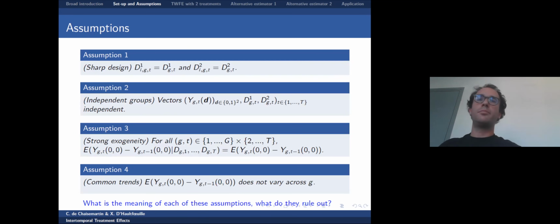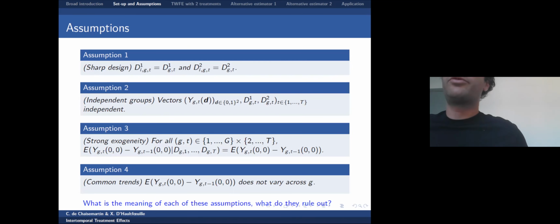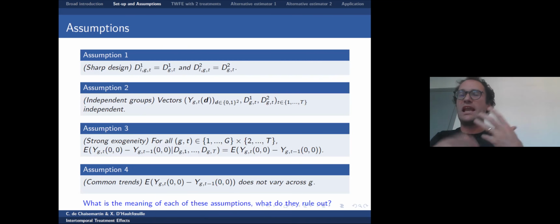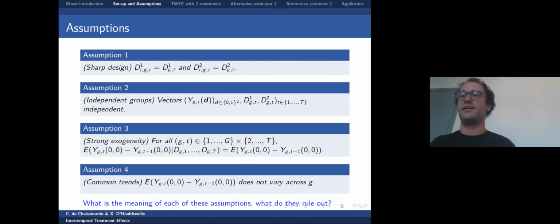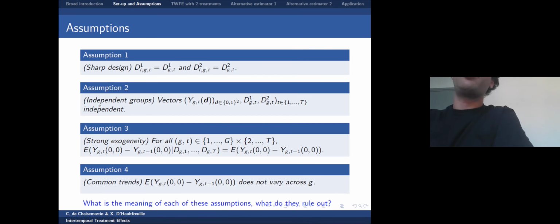Okay, so we're going to make some assumptions, and actually, if that's okay, I thought it was only PhD students in the audience, so I designed something a little bit like I teach my PhD students, meaning that I'm going to ask you questions. I'm not going to be the only one talking throughout. I hope that's okay. And I'm going to ask you to interpret assumptions 3 and 4.